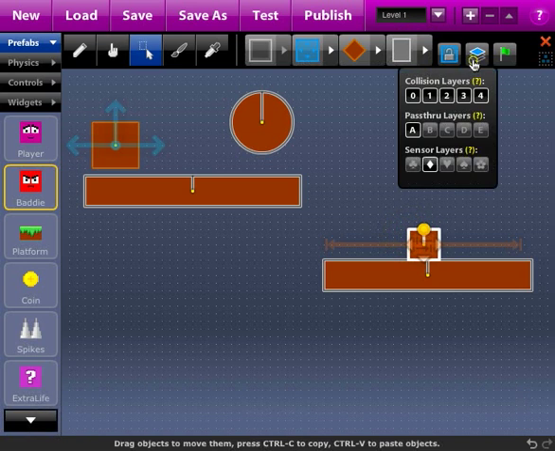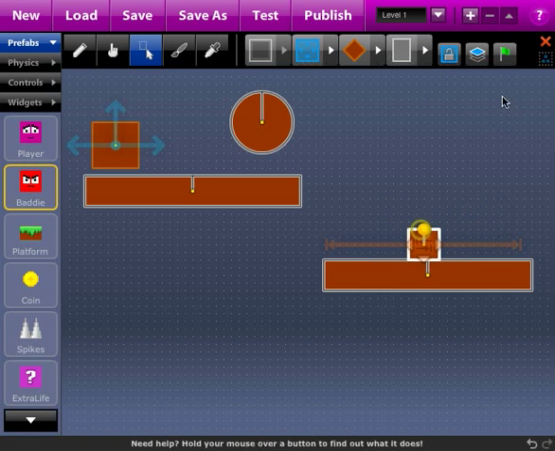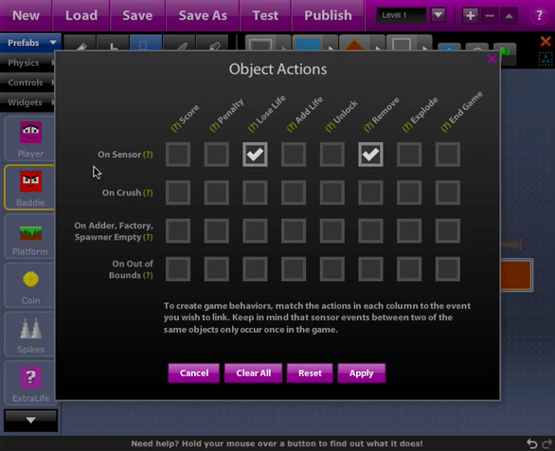So let's look now, how did that happen? Well, a sensor event was fired on the diamond layer, and if we look at the actions panel here, we can see that on sensor, two things happen: lose life and remove. Now, it's interesting, you think, well, if I click lose life on the bad guy, won't he lose a life? Well, it doesn't really work that way.